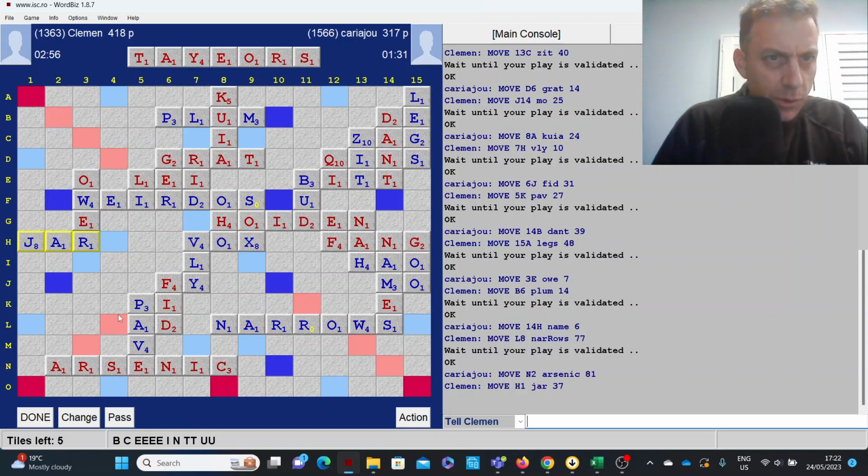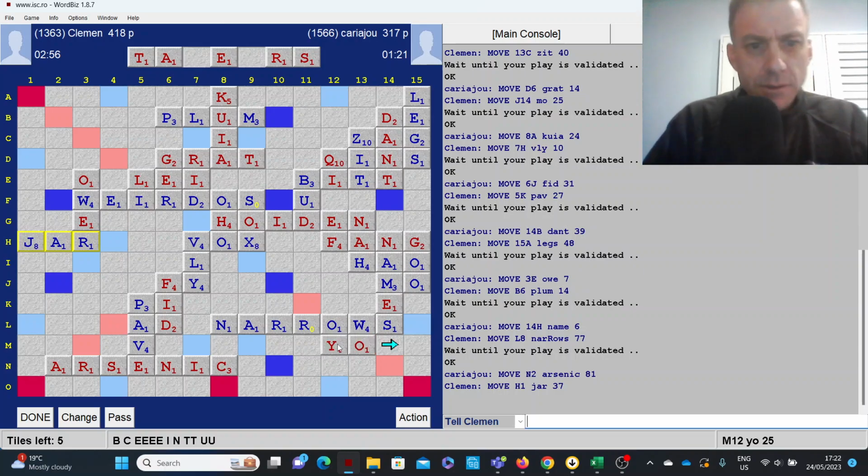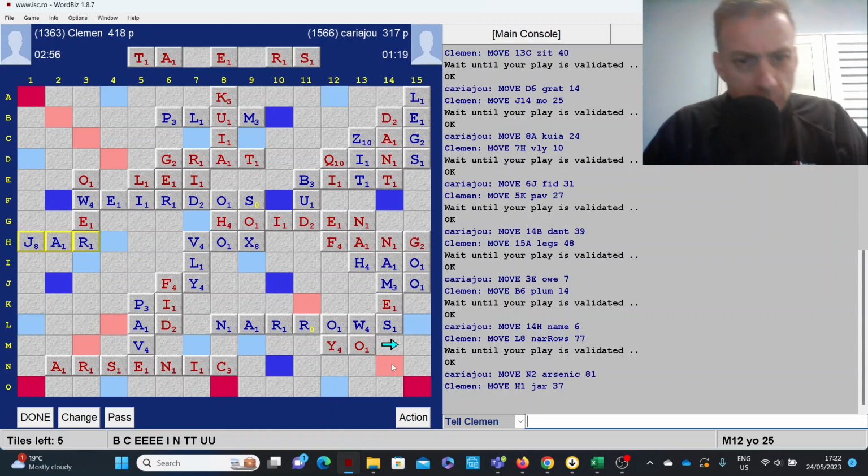Can't get my wide doubled in that spot. It's a small chance I might. Oh, it's not a bingo lane, but 25. I'll just go with this.